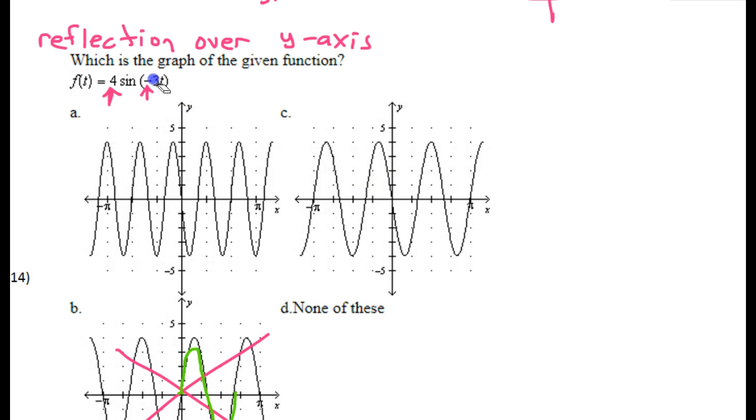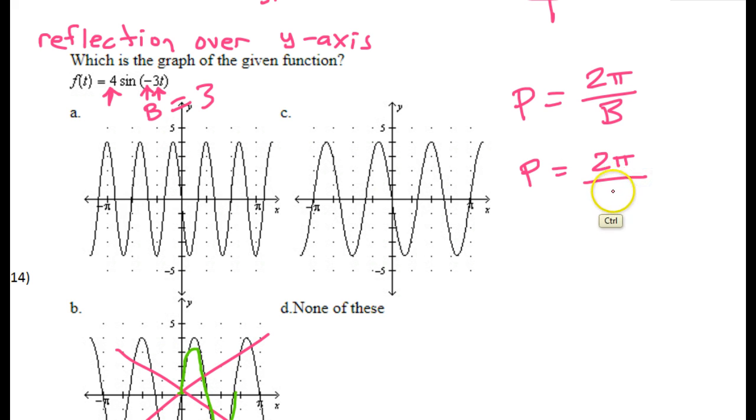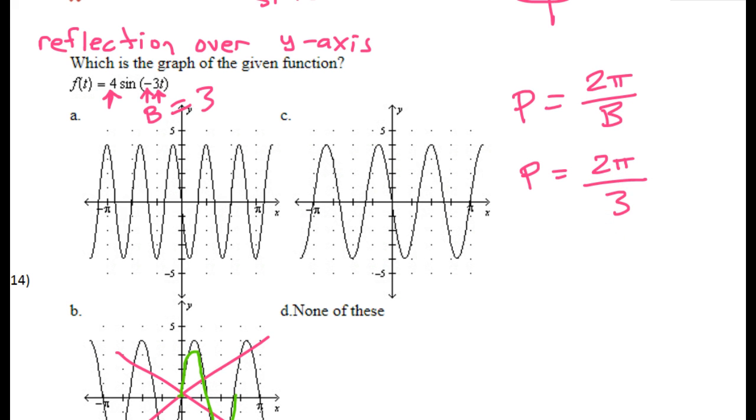So let's use the B value, the number 3. So the B value, B is equal to 3. Alright, the negative sign is its own thing. We can use this to find the period. So remember that the period is going to equal 2 pi divided by the B value. So that means that the period is going to be 2 pi divided by 3. So another way to look at that is that the period is 2/3 pi.